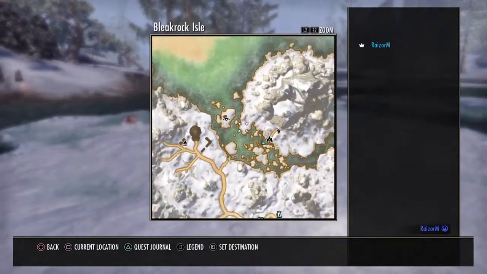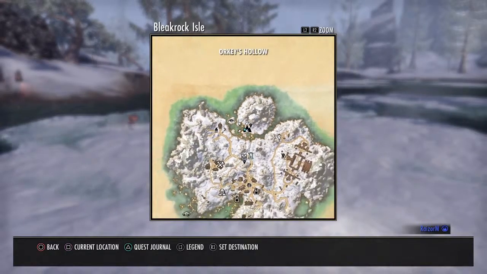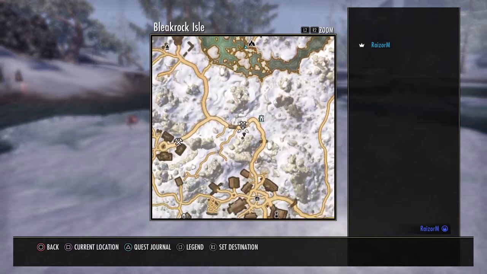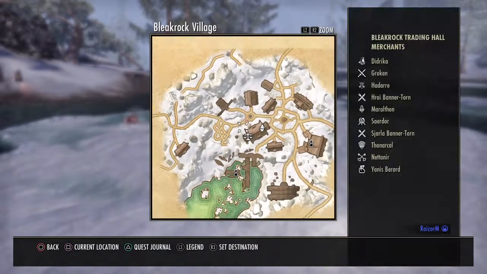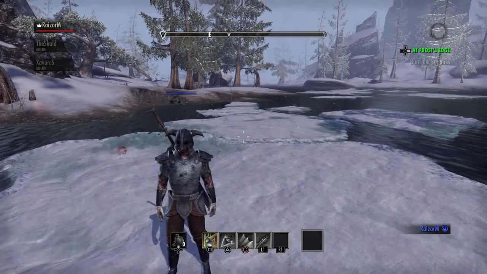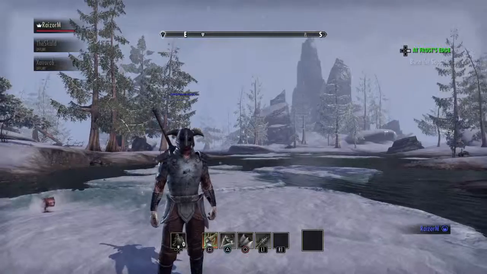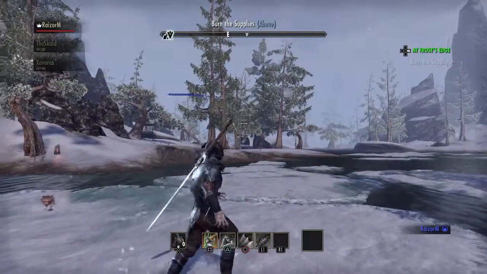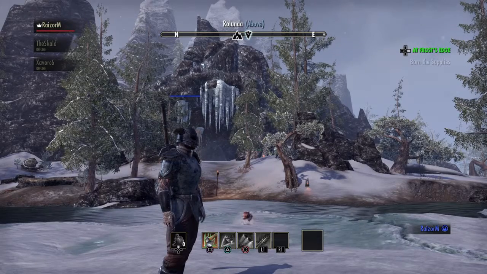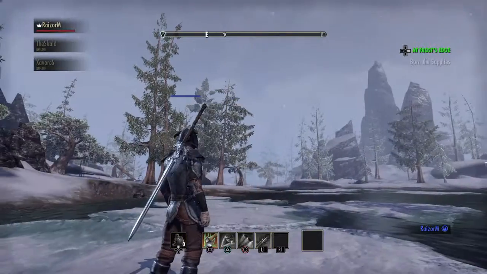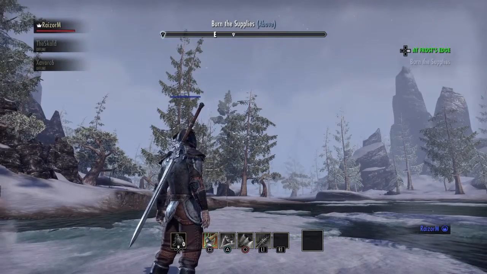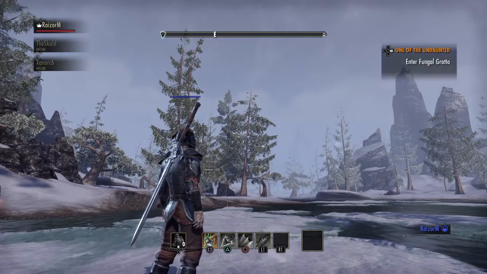So we have our main map. We have the different layers of the main map. And then we have our legend and so on. So just play around with the map, and it will kind of help keep us on track. So the main thing for me was to remember that the black symbols, the V quest markers, are not active, but the white symbols, V with a dot above them, are active, and they can be switched at any time.